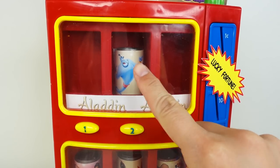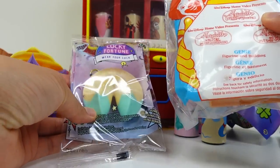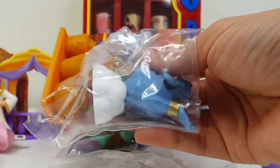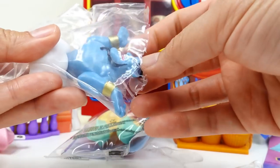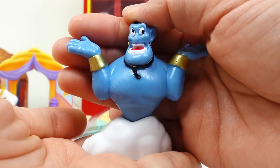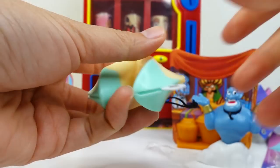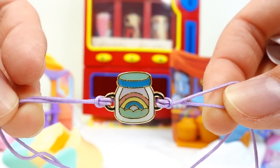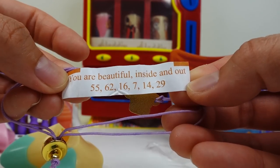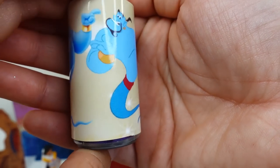We have another one on the top row — this is the Genie. Here's our Genie surprise and another lucky fortune. Here's our Genie background — this is the marketplace, and here's the lamp. And here is our Genie! You look super cool. Let's see what's in this one. It's a jar of rainbows! And the fortune says 'you're beautiful inside and out.' These bracelets are looking super cute. On the can, we have the Genie.